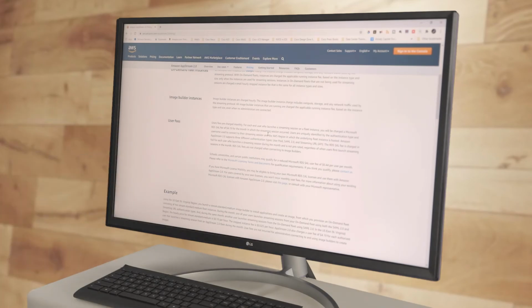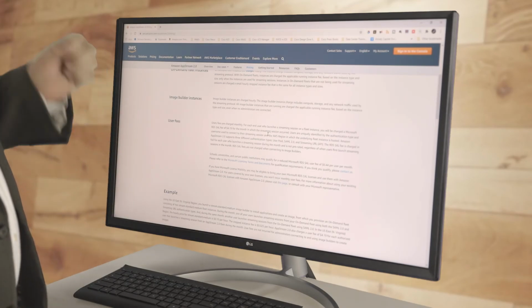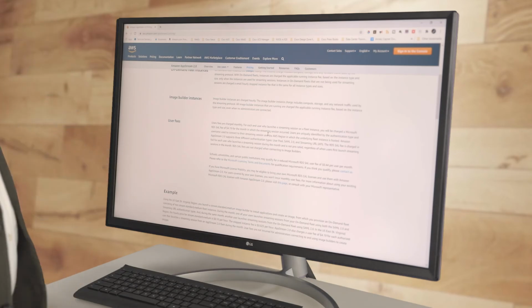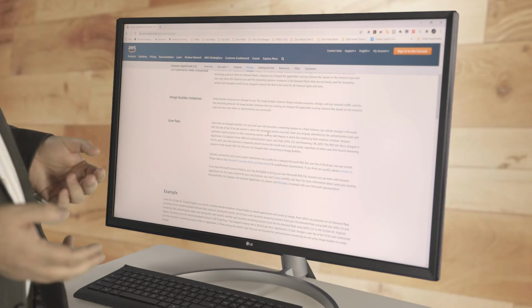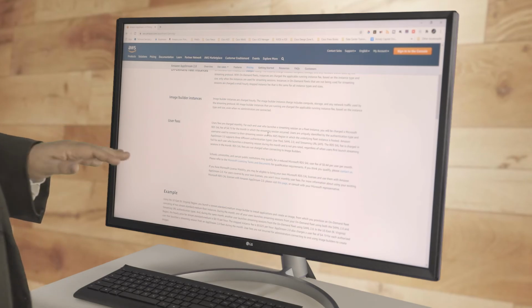And then, of course, we have user fees. User fees are important. It's a fee that gets forgotten a lot of times, so I wanted to point that out very specifically. If you are an educational institution, in most cases, you qualify for very discounted pricing. If you do not have an organizational agreement, like a Microsoft volume license agreement that allows you to have the SAL, which allows for remote connection to Microsoft operating systems, then Amazon can provide that for you. You don't need to go out and sign another contract with Microsoft. It's not a big deal.